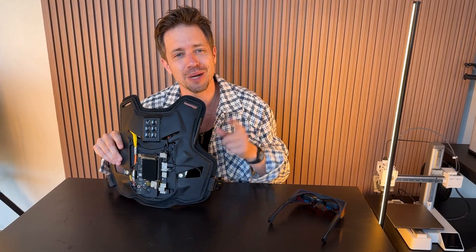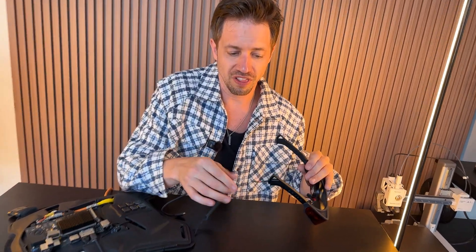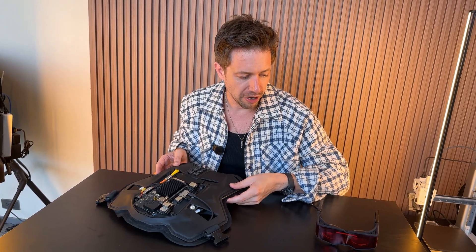Here is the back side of it — it's a little rough. I was going to clean it up more, but I had to switch out one of my USB ports at the last minute, so it's a little janky. I took it from my old computer. I have it velcroed right here so if I ever need to change anything. Right here we have an antenna, which I'm going to show you what that's for in a second. What's special about this is when I connect these glasses, I made this special USB cable that just goes like this, and all that has to happen is for me to push this button.